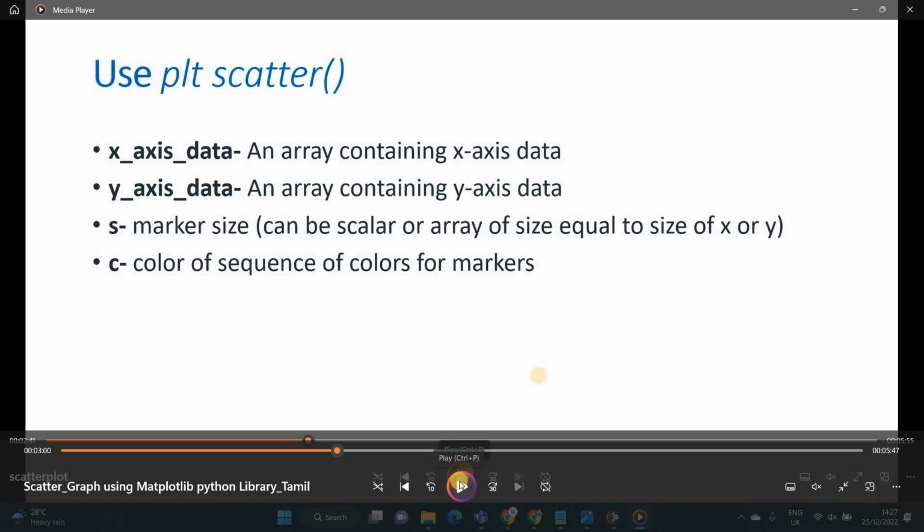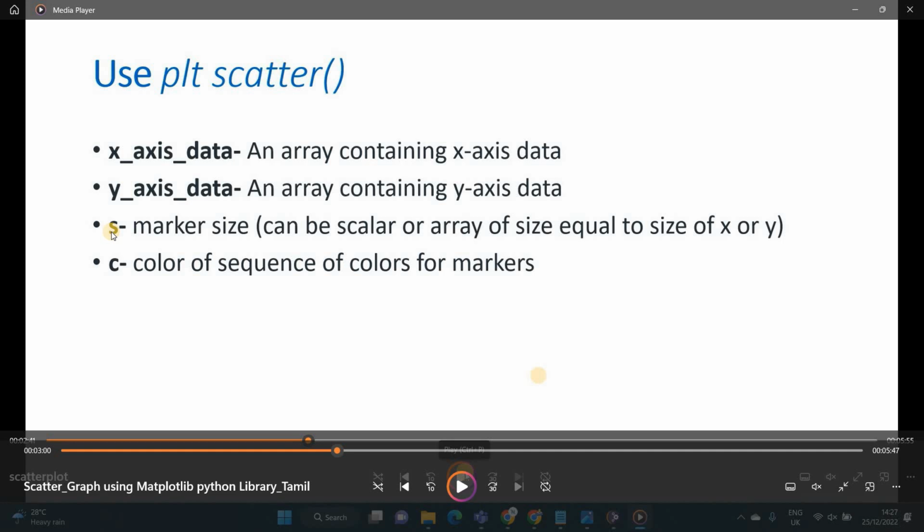Here, the Python library Matplotlib provides a function called scatter. Through this function, we can access the y-axis data and the x-axis data. The y-axis data is stored in an array format. Also, the y-axis and x-axis data are both saved in array values, because we are inserting so much data in the x-axis and y-axis. So we need to use the array concept because we list out so many things through the data.